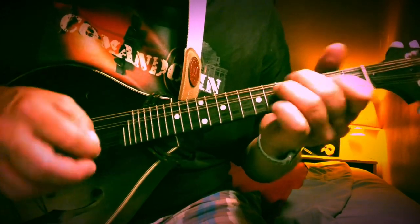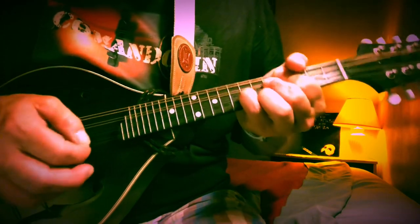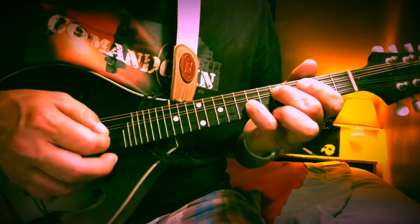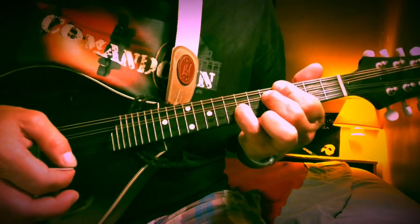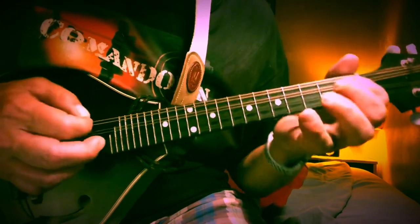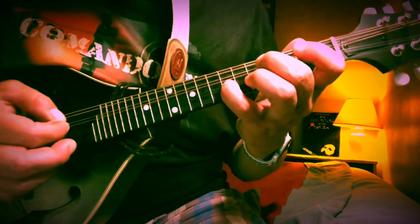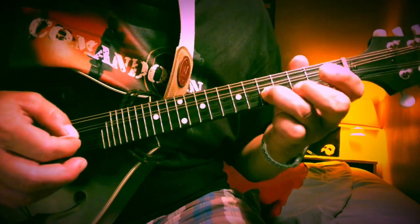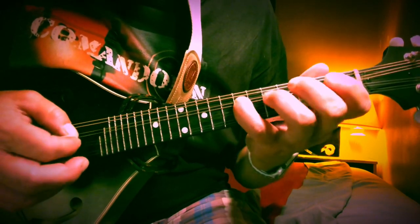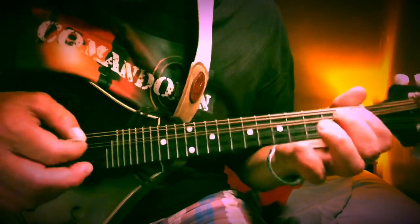And now, a big E minor chord. 4, 5, and 7. And you know what's coming, right? Exact same pattern as before, but now down here. So it's going to 7, 5, 3, 2, and then 7, 5, 3, 2, and then we'll add that one more.